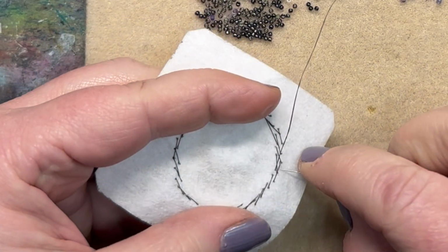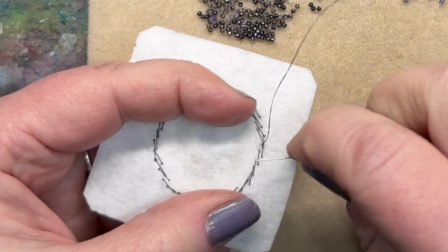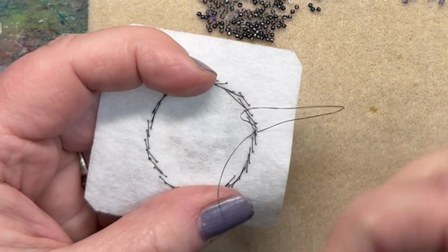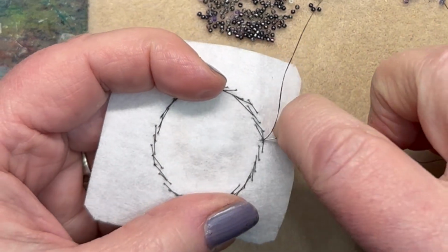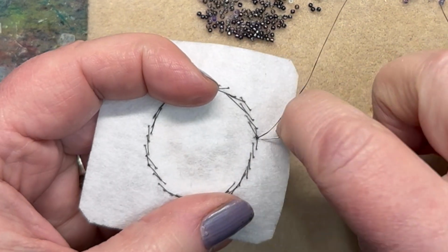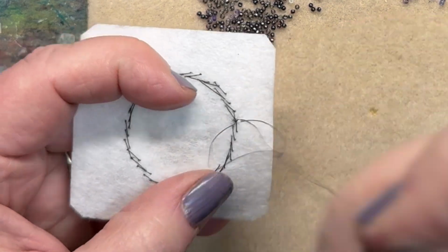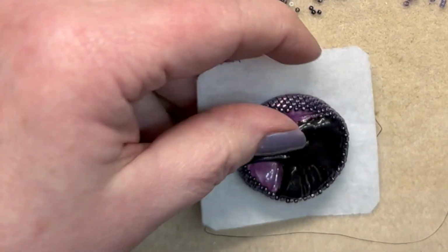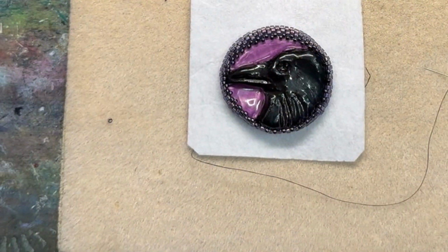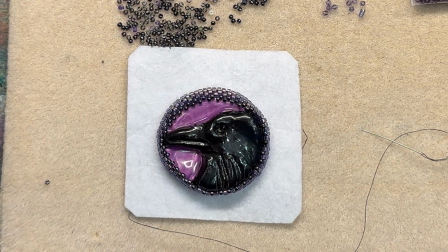And now here on the underneath, I can take a little pinch of thread, loop, knot. And I do that 3 or 4 times. The way I finish off these pieces, you're never going to see this, the back of this and the threads and the knots. So that is that first round, the peyote stitch beaded bezel complete.